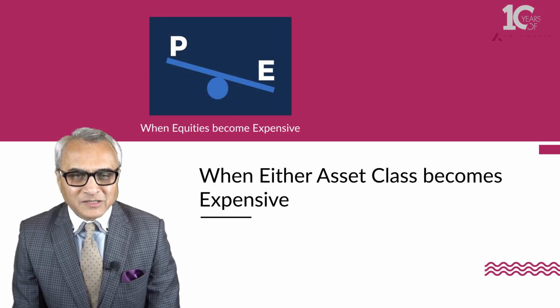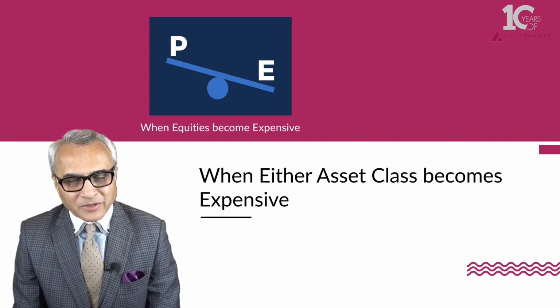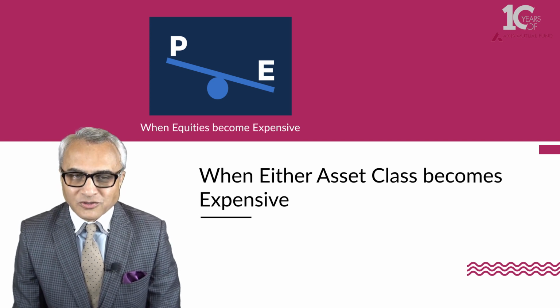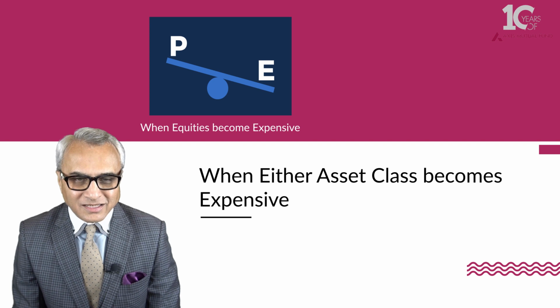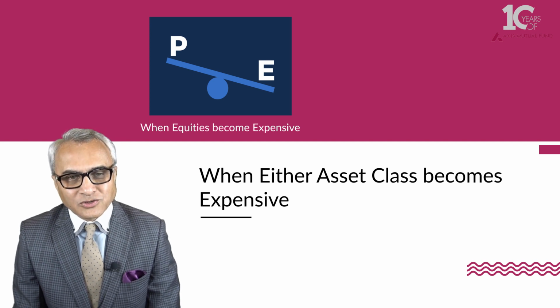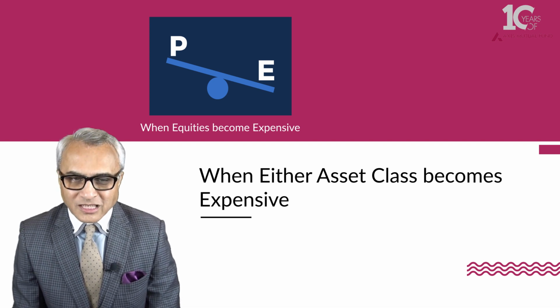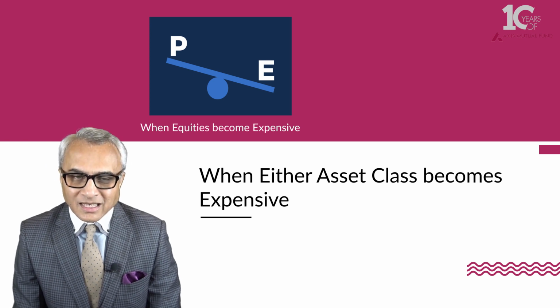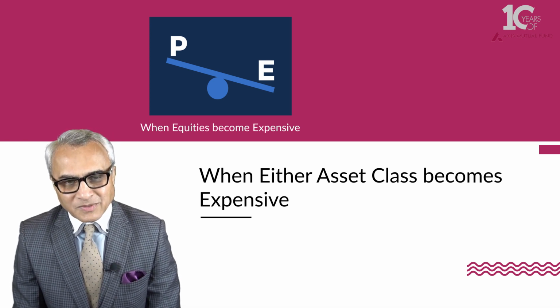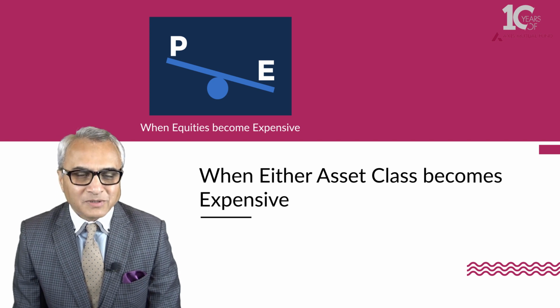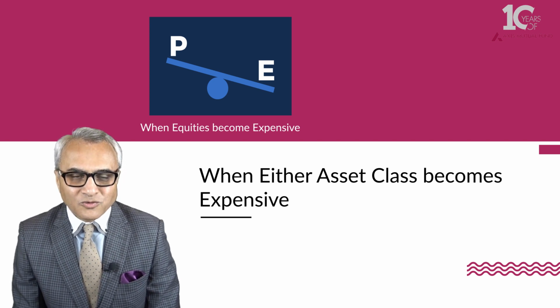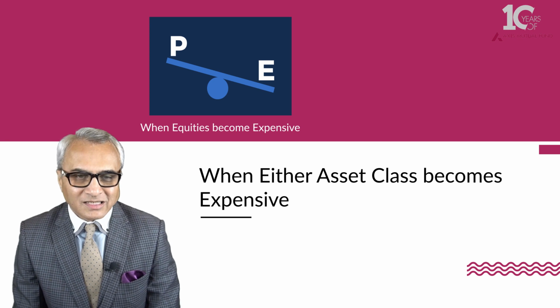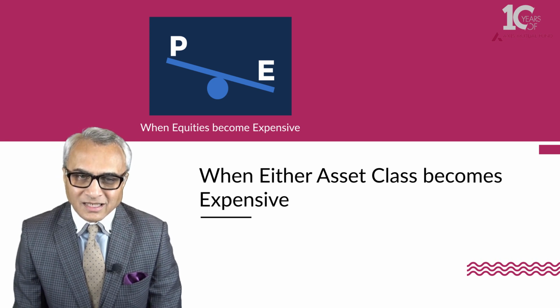When markets become expensive in terms of valuation, it can be price to earning, price to book, and so forth, as far as equity markets are concerned, that's the time one needs to move away from equity, reduce the exposure there, and bring the money into debt as an asset class. And at the same time, when the markets become cheap, the valuations become cheap as far as equities are concerned, you have to move back from debt as an asset class back into equity as an asset class.